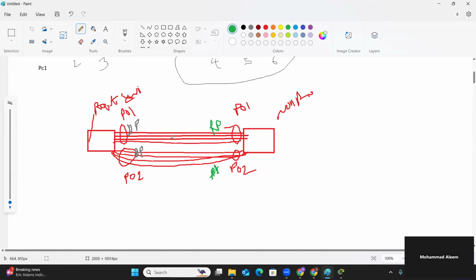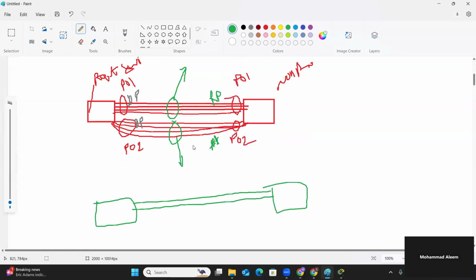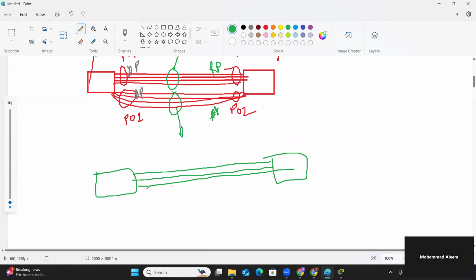Based on the EtherChannel port numbers, it will work. It is kind of one logical interface only. This is one logical interface, and this one is one logical interface. Here also STP will work. In real-time cases, we will use it like this, and will not use the previous scenario.